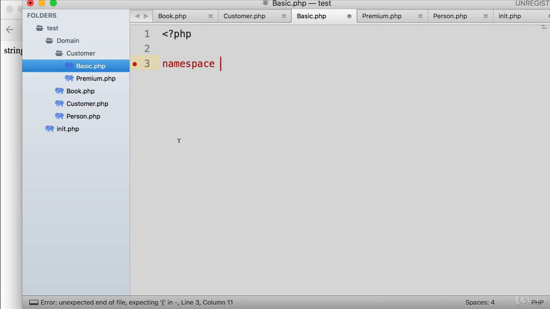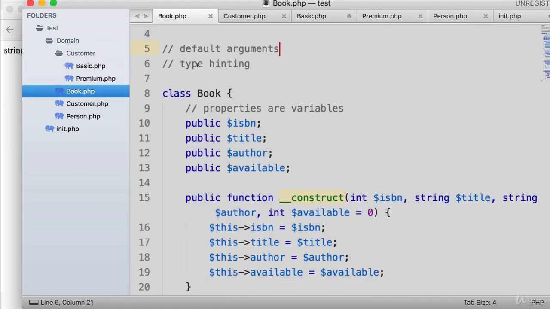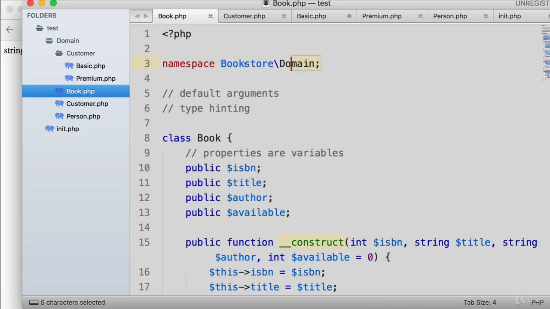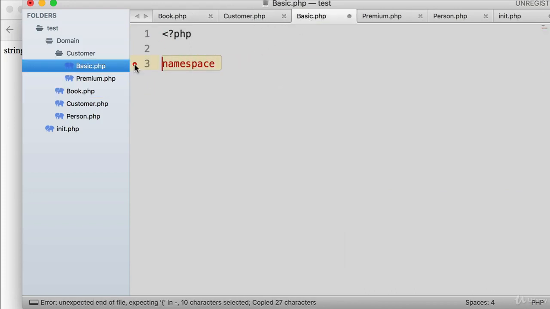For the namespace, let's go to book, copy this, go to basic, namespace, and paste that in. Now we need to add customer at the end. Namespace bookstore, domain, customer. Perfect.